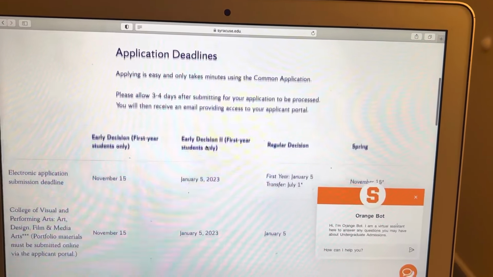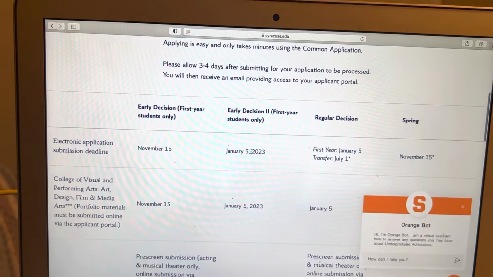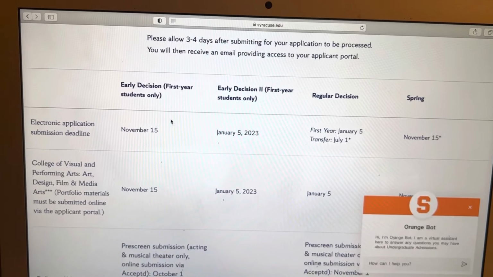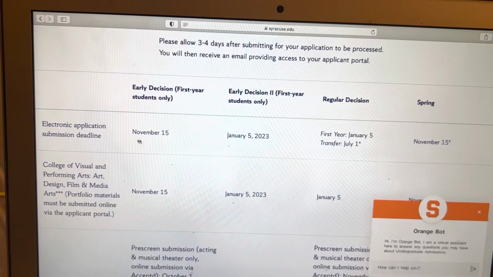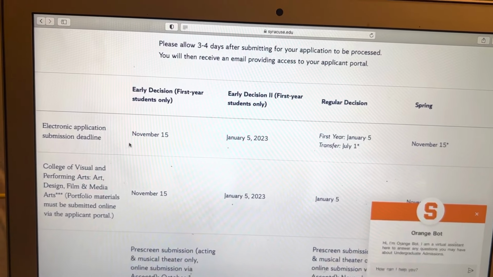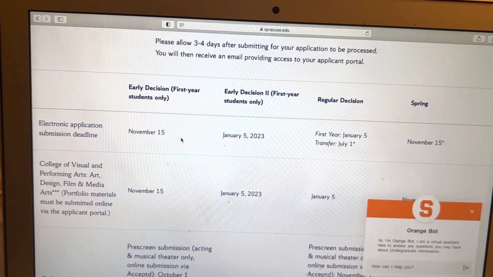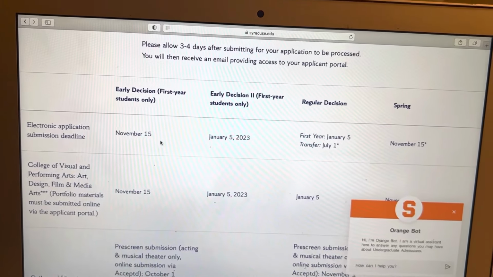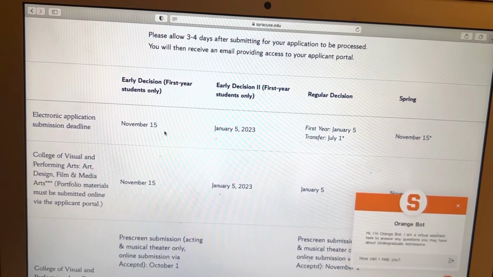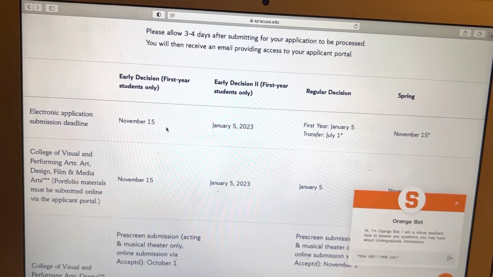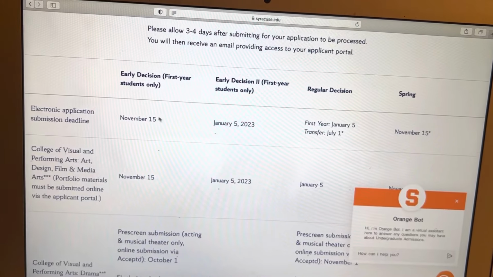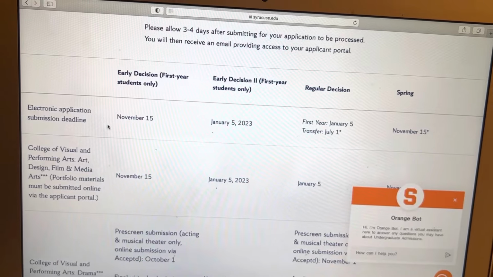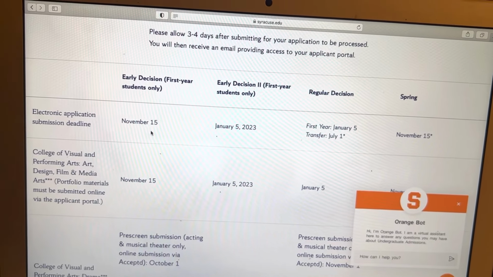If we click on application deadline, you can see if you're applying as a first year student, early decision, you should submit your electronic application by November 15. And actually we are almost at November 15. So for those applying for admission to pursue their bachelor's degree, for the early decision first year student, they should submit their electronic application by November 15.